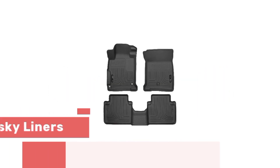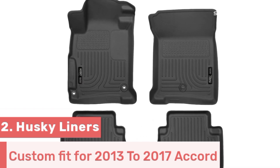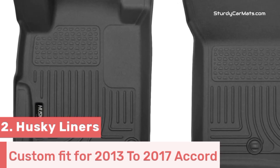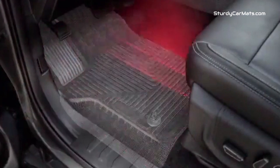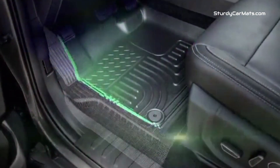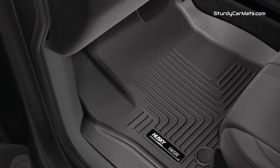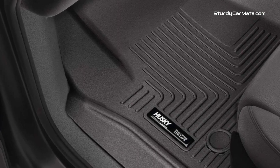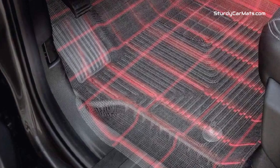Number 2. The Husky Liners is the manufacturer of this superb floor mat, which is truly compatible with 2013 to 2017 Honda Accord. There are rubberized nibs on the bottom side of the mat, which make it stay in place during the drive and make it a truly non-slippery car mat for Honda Accord. Additionally, the material gives it durability and flexibility, which is why it won't crack or curl in high temperature or extremely cold weather.